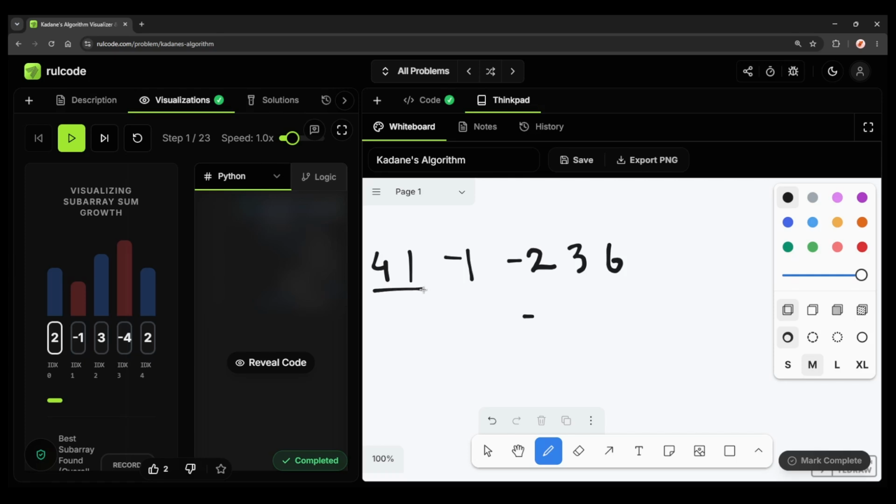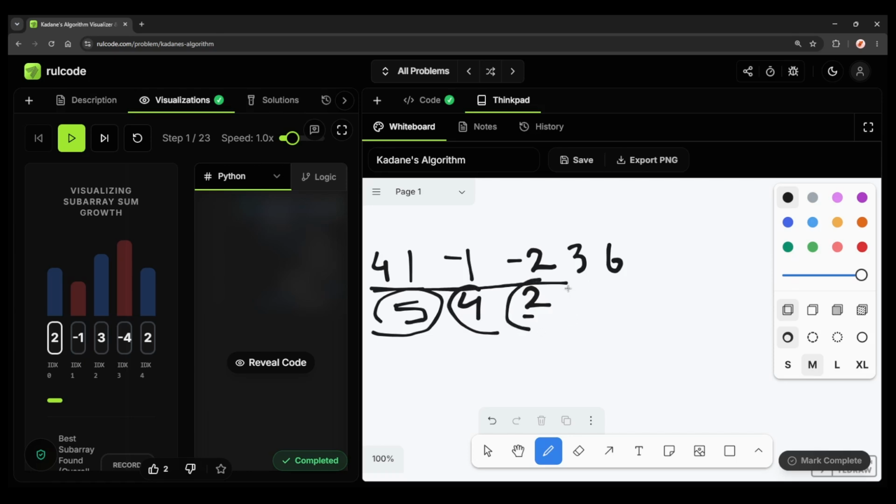So here we will have sum as 5, here sum 4, here sum 2. I mean all of these are the current sum: 5, 4, 2, right?